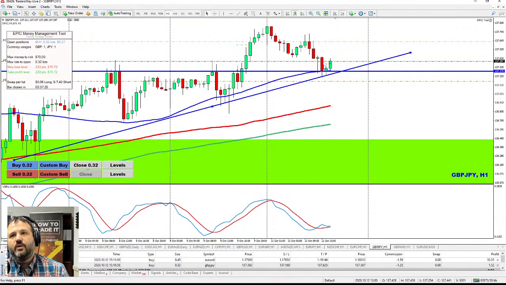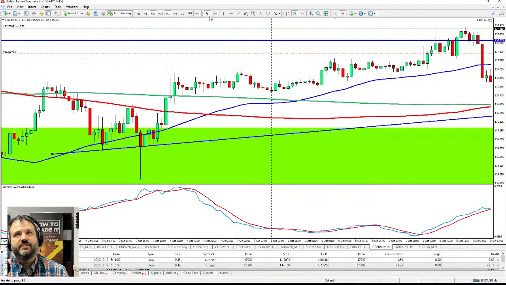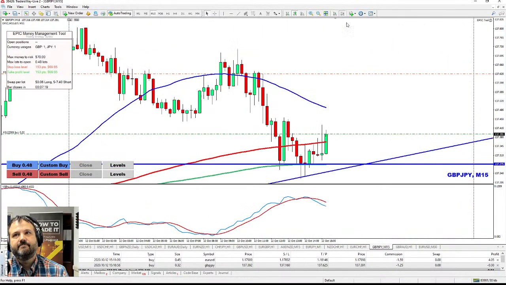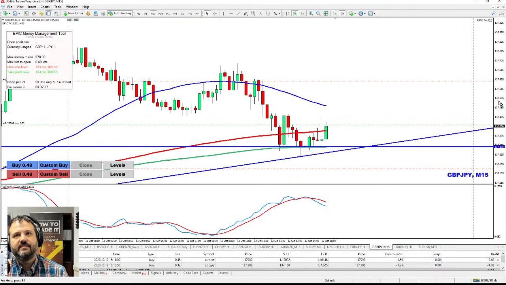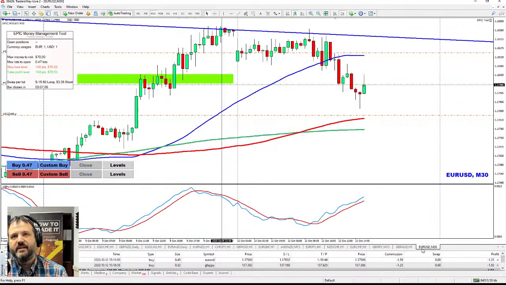All right, so pound yen is starting to bounce, so it was just in profit for just a minute. And I'll keep my eyes on it. We've got this trend line support. If this trend line goes out, I'll close it right away, and that would make my loss a little less.